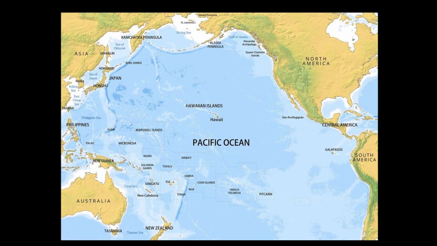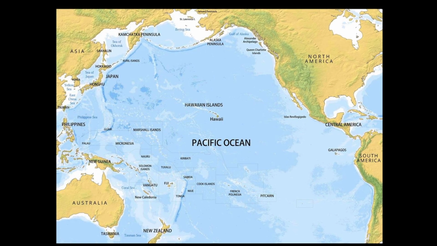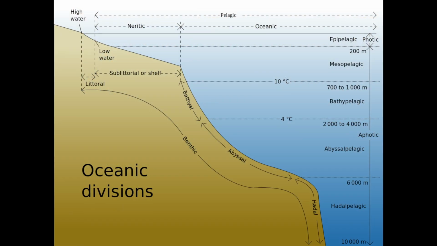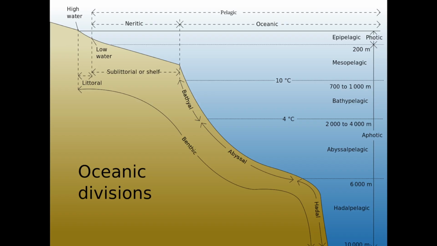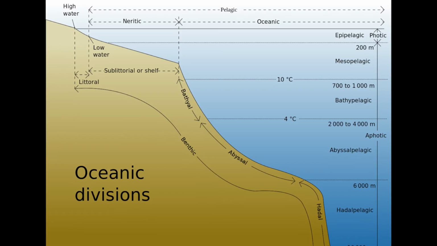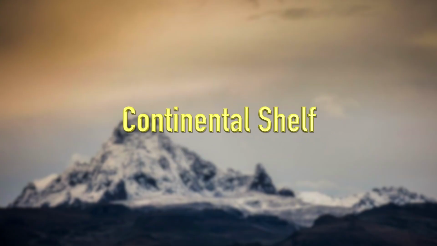The average depth of the ocean is 4,000 meters, which is less varying and comparatively lesser than that of other oceans. Out of the total area, the deep sea plain with the depth between 4,000 to 6,000 meters covers 58.8% of the area. Now the continental shelf of the Indian Ocean.